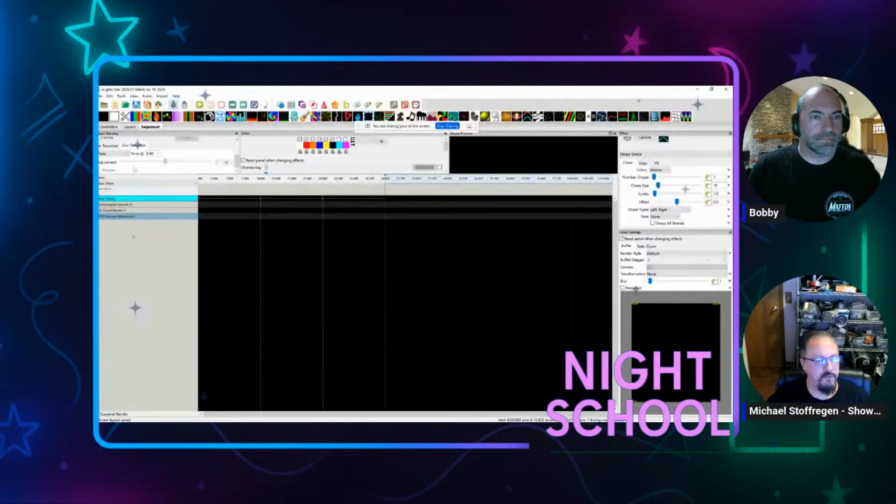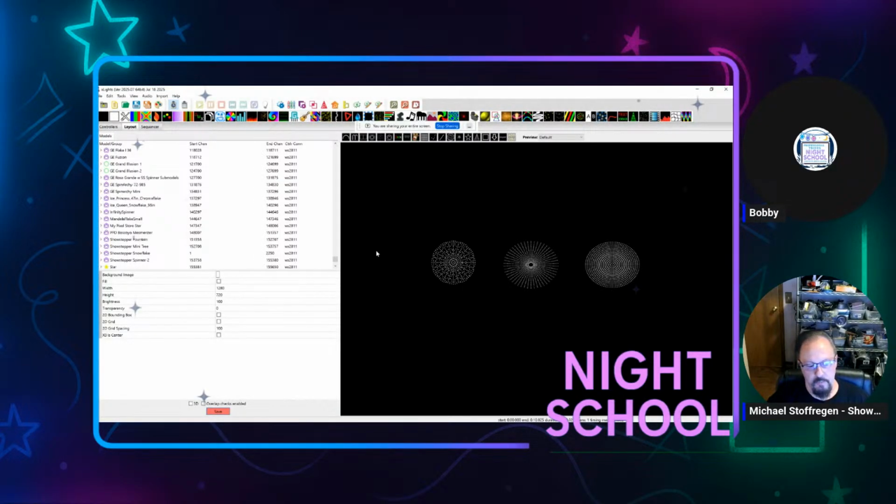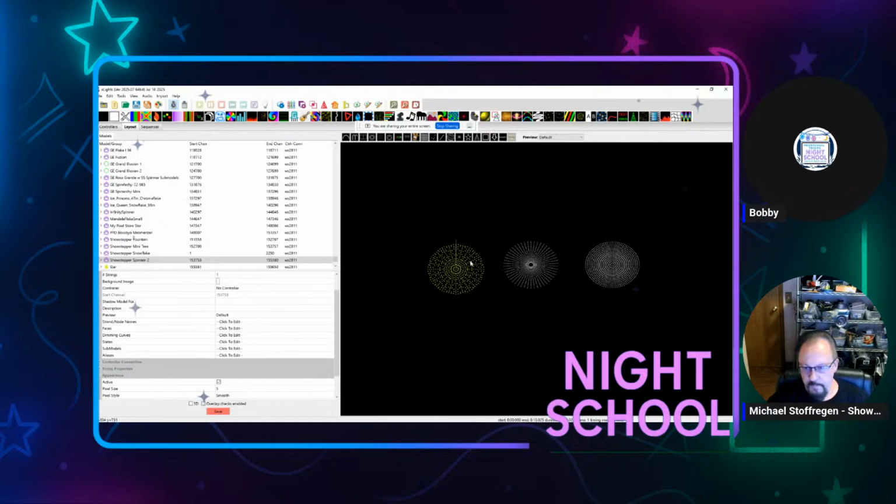All right, so I am going to share my screen with xLights. I'm going to get to my layout here, and I have loaded up, the first one here is the Showstopper Spinner. The next one in the middle here is the GE Grand Illusion. And the third one here is the Biscoyo PPD Mesmerizer.